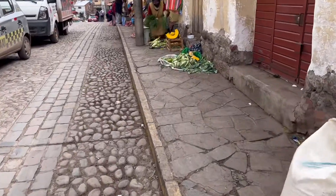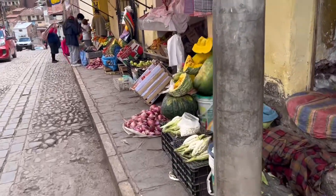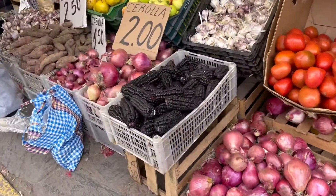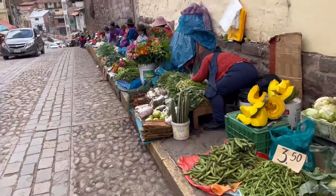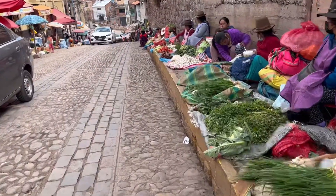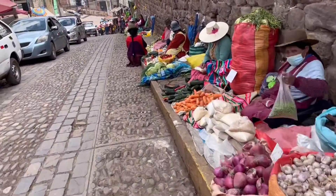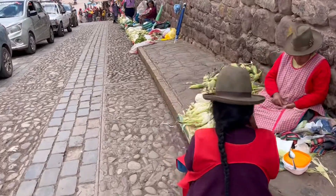Coming down the street you can see a lot of big fruits — this big melon, or maybe it's a pumpkin, I have no idea what it is exactly, but it looks amazing. The fruit here is really amazing. There's some dark purple corn that looks incredible — maybe I'll have to try some of that later. Just keep walking and it doesn't end: so many people, so many different kinds of food, all very fresh — mushrooms, roots, carrots, and always lots of corn, which is sort of the staple.